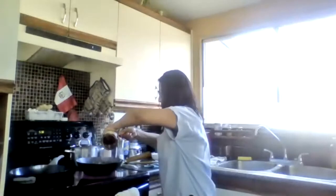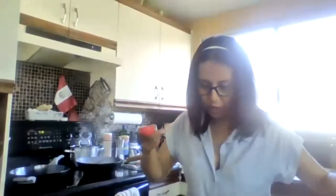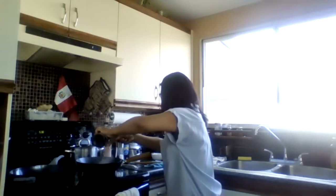And Sheila, remind me when to add back the meat. Yes, okay, don't worry. Vinegar and the soya sauce. So I have 2 tablespoons of white wine vinegar. And how much of soy sauce, Sheila? Even 2. Soy sauce, 2 tablespoons as well. Now you add the meat. Sorry? Now you add the meat. So now I'm gonna, yes, add the pre-cooked meat that I did. I'll add that to the onions and tomatoes.